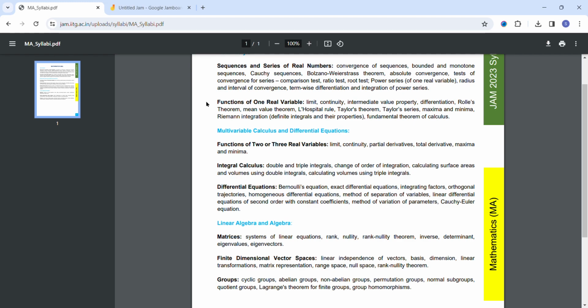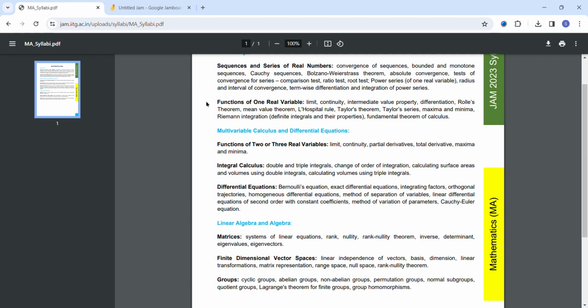Okay, and maxima minima notion, all the other things, Rolle's theorem, mean value theorem, that is obvious. So L'Hospital rule to compute limits and so on. And in the case of Riemann integration, it's not so important a topic, but if you haven't studied the Riemann integration topic yet, you can skip that, because maximum one or two problems can come. Usually in 2022 as well as 2023, only one problem comes. Okay, so that you can do.